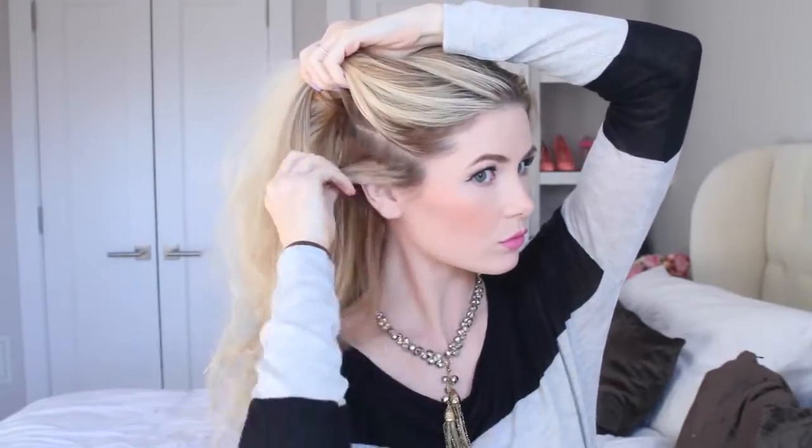So I did all my dry shampoo, and then I'm taking a little section above my ear and kind of putting that off to the side. I always like to have hair above my ears when I have my hair up. That's just a personal preference. You can include that hair into your braid if you'd like, but if you want to cover the tip of your ear like I do, then section that off.